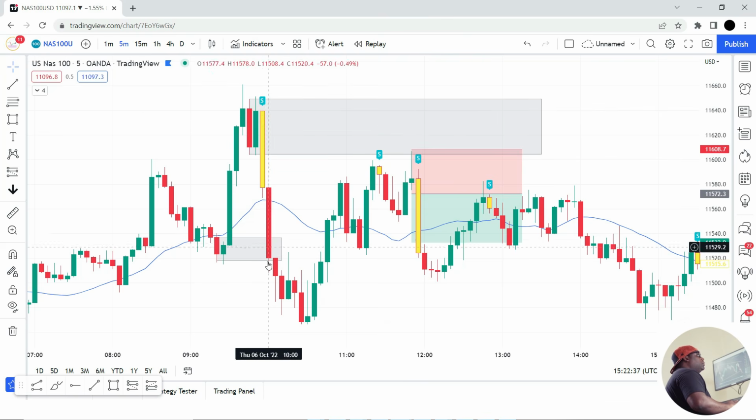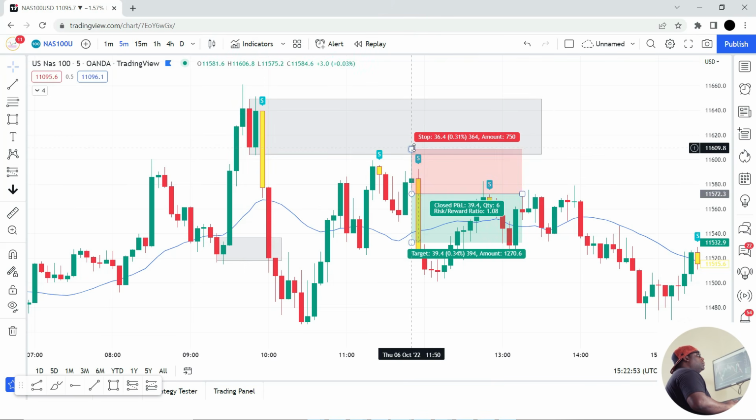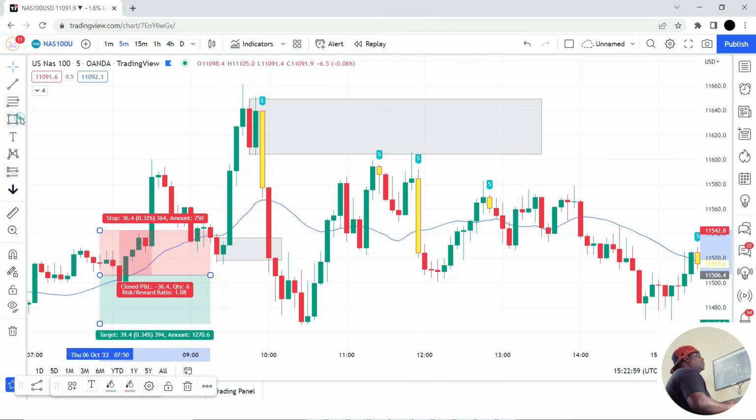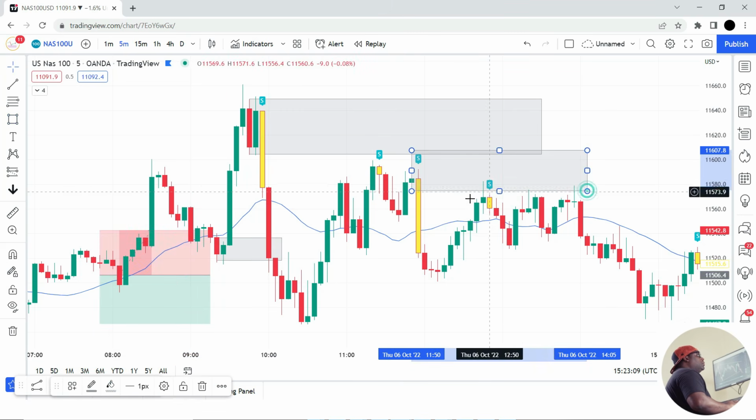Now we have the aggressive selling. You're waiting for the market to come back to the zone. You can draw your own zone, but it's going to show you, hey, we have supply here. And it came back to that zone and it shot down. Notice how we shot down with aggressive selling right here. Okay, so that gives us another zone right here, right? And we look for more short opportunities, okay?